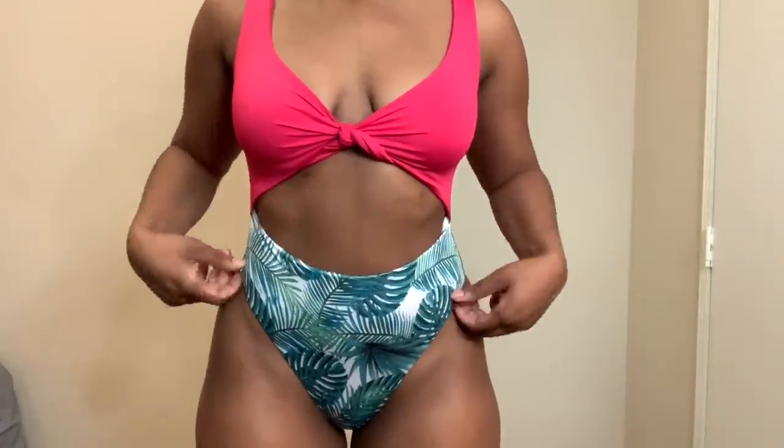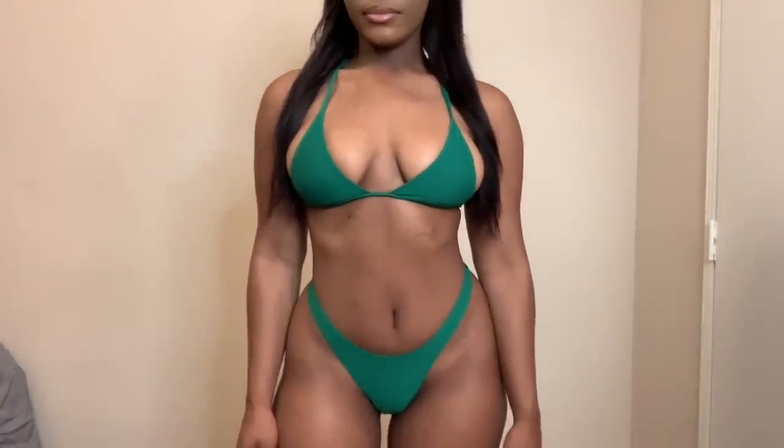It looks better to me with the flaps tucked under — I'm not sure why, but I think I'll probably end up wearing it both ways. Now let's check out this bikini set with the triangle top and a high-cut bottom. This is so cute — I paid $8.74 for it and I got a size large. This item does run small, but I'm happy with the size. It fits me perfectly and it literally hugs my curves.